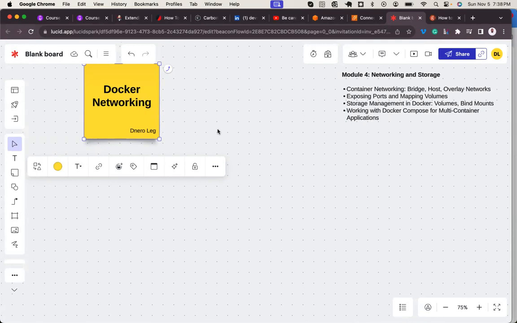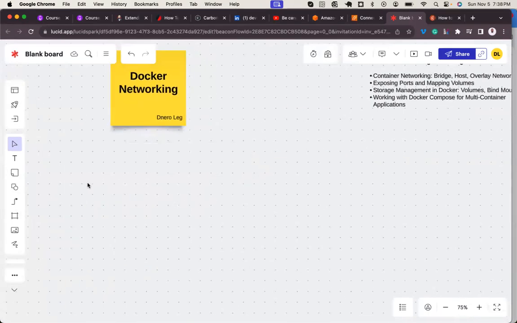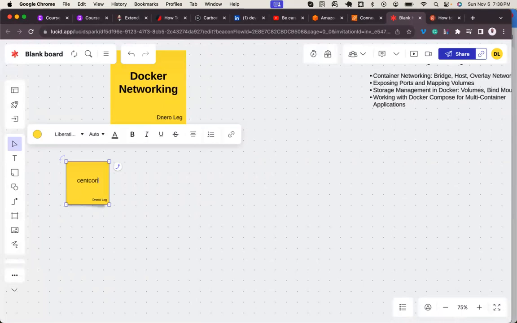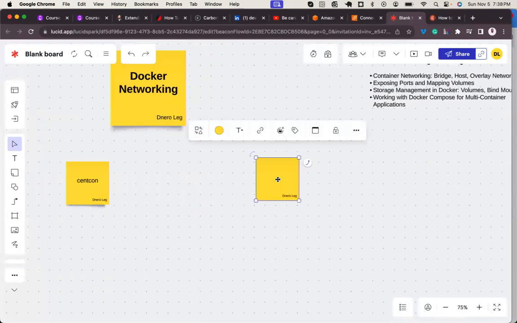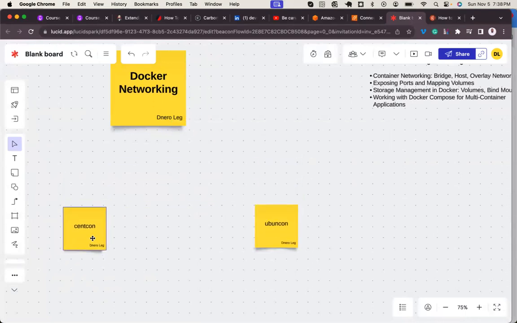Now, in the context of Docker, it is creating communication between two containers, container A and container B. So we have a container A, which is CentCon, and another, which is Ubuncon.